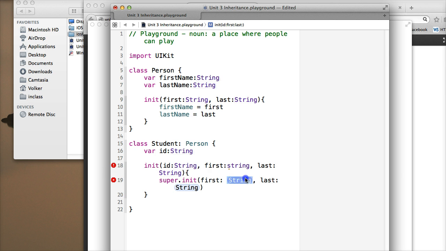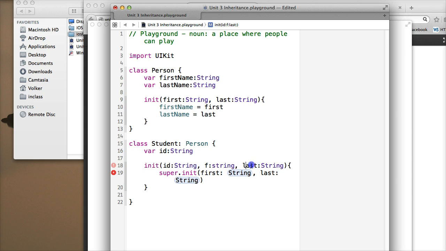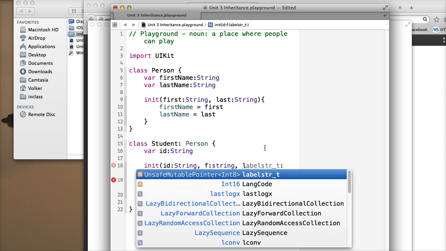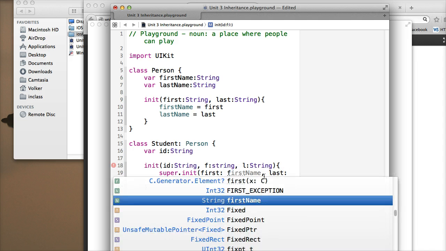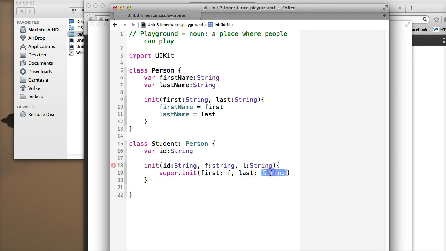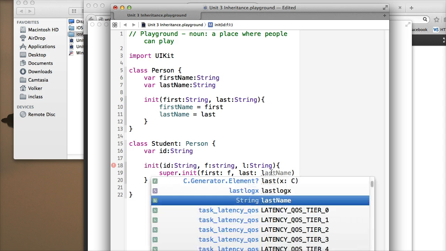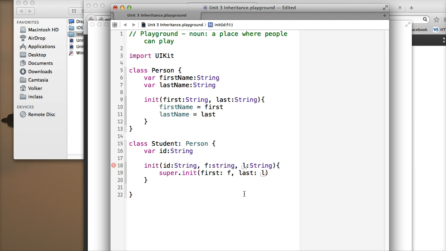And so here, I can say first, this would be interesting. That's not going to work, is it? Because this is called first, I got a feeling this is not going to work. Here I put in F, and here I put L. I'm pressing escape to get rid of that list.